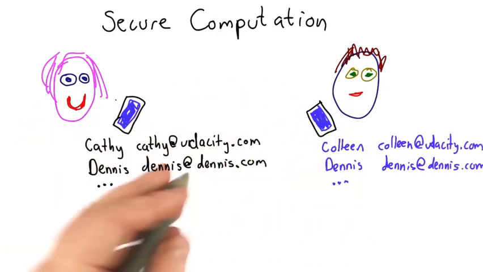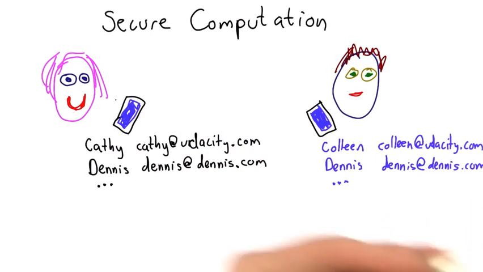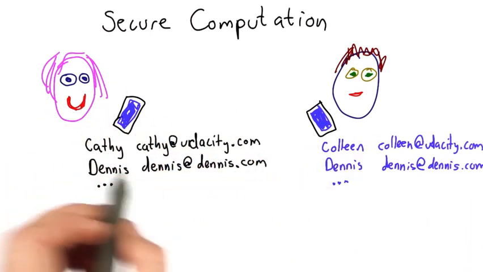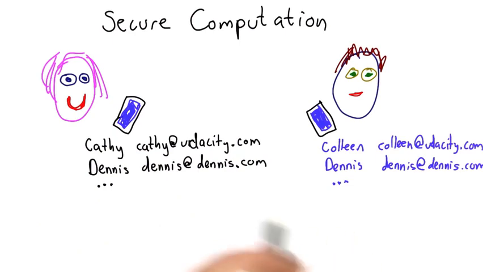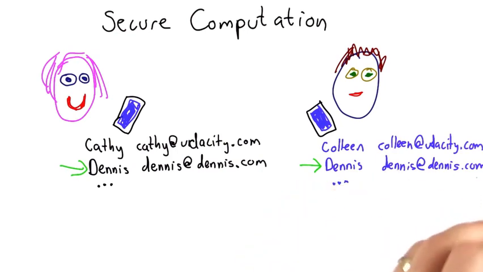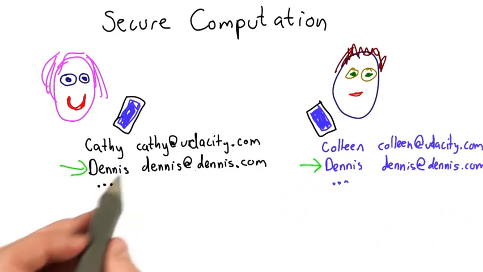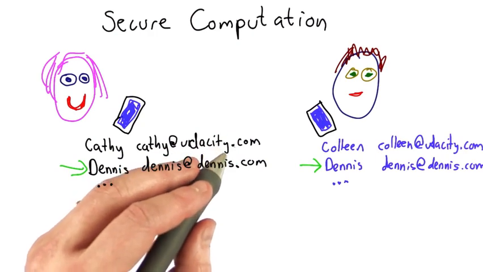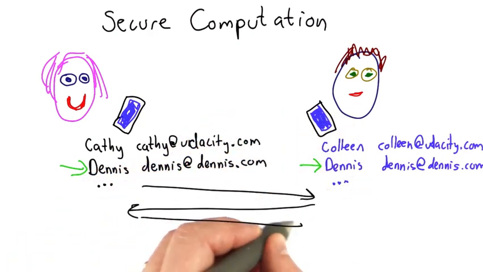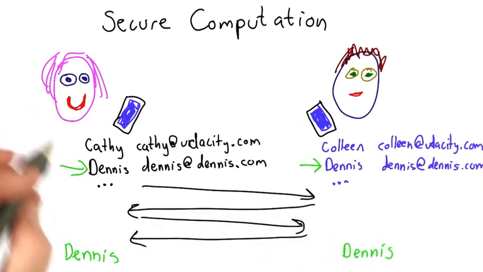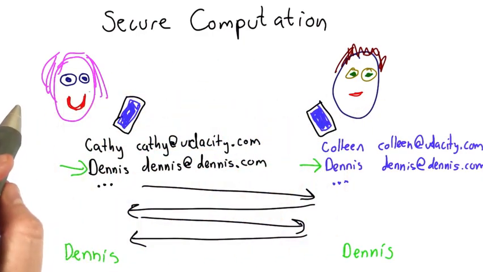Often the way people do this is the slow, were you ever at this place? Do you know someone here? Do you know anyone there? They want to do it more efficiently. So what they'd like to do is have a protocol that allows them to compare their address books, find all the people they know in common. So in this case, it would match Dennis, since they both know the same Dennis. And then they would see the matches, but not reveal anything else about their address book to the other person. They want to do this by executing some protocol, where at the end of the protocol, both parties would know the matching entries, but not learn anything else about the other person's address book.